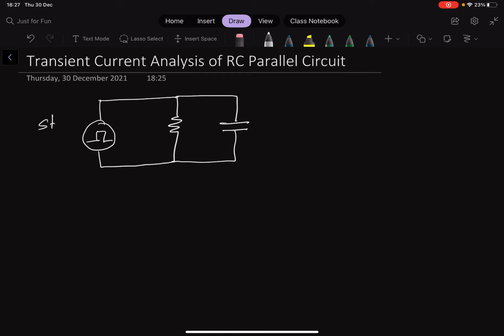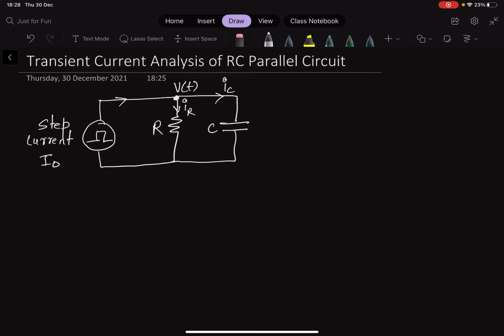So we'll assume that the step current with a magnitude of I naught is given as source. So we'll say this is our source here, which is I naught, and then we have the node voltage over here. We will say V(t) here because we're trying to find the transient analysis. So we write voltage in terms of time, and then we write this as R, and we'll say this is IR, and then we say this is IC, and this is our C.